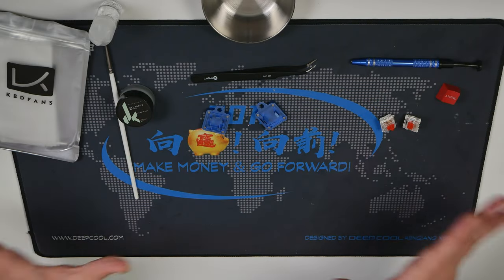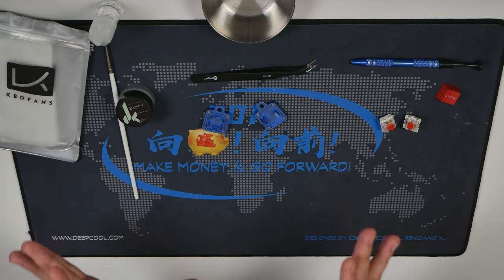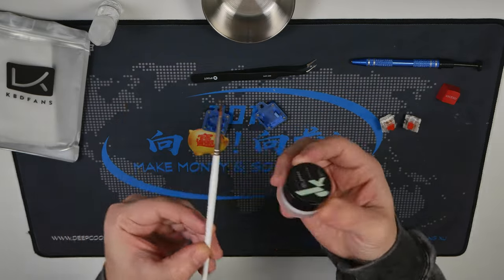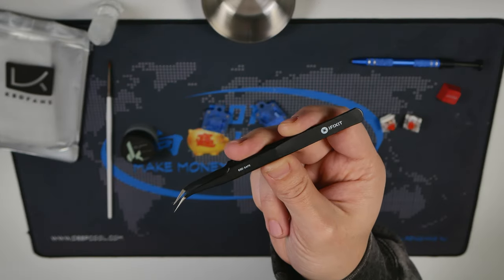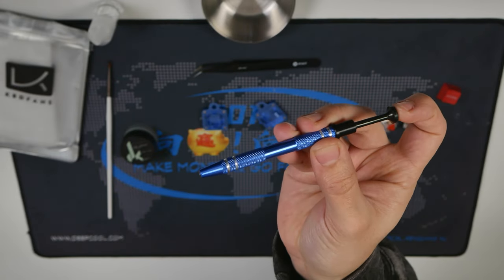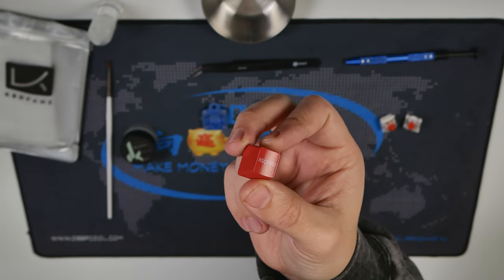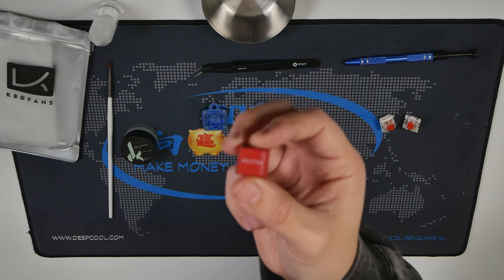So, everything we got on the table right here is the basics you'll need to lube a mechanical switch. Now, at a minimum, you need, of course, the lube you're going to be using, as well as a brush to apply it, a set of tweezers to hold some of the more delicate parts, a switch opener, and a jewelry claw, or as it's known in this hobby, a stem claw. I also like to keep a cap off to the side that I can use to do sound checks on small batches of switches as and when I complete them.